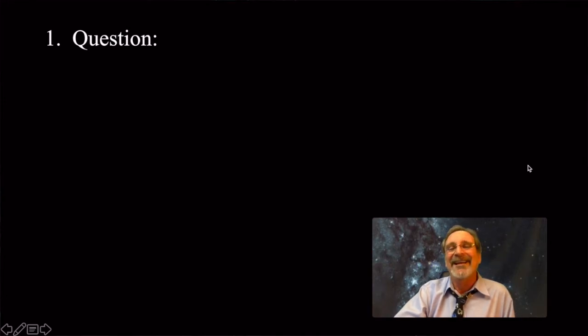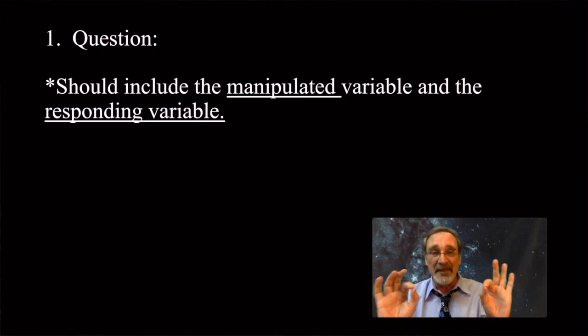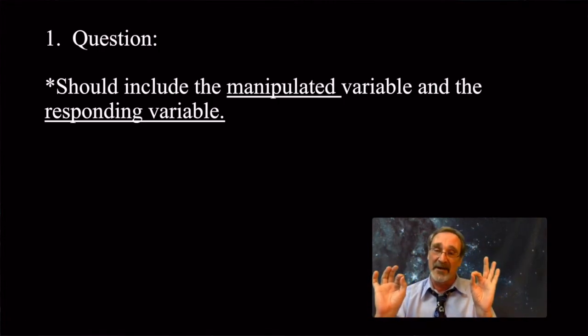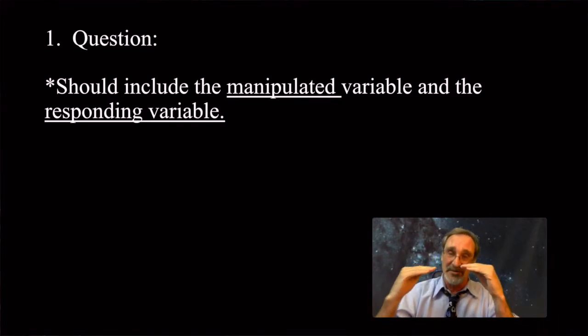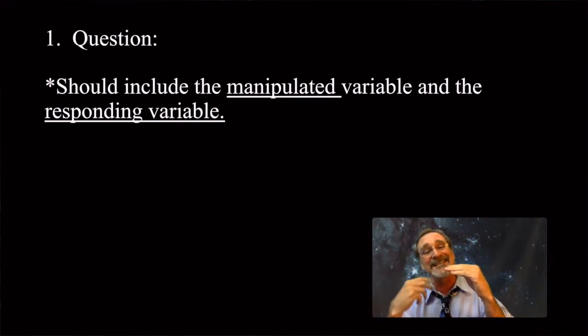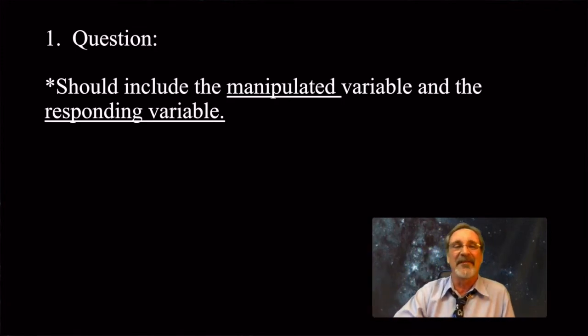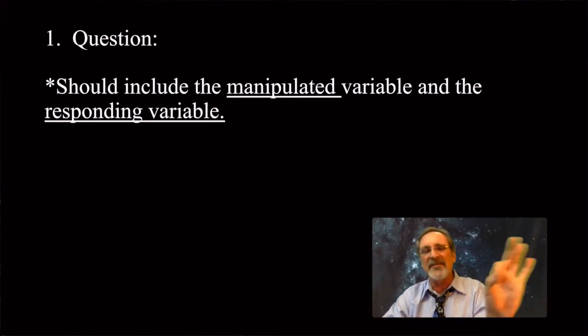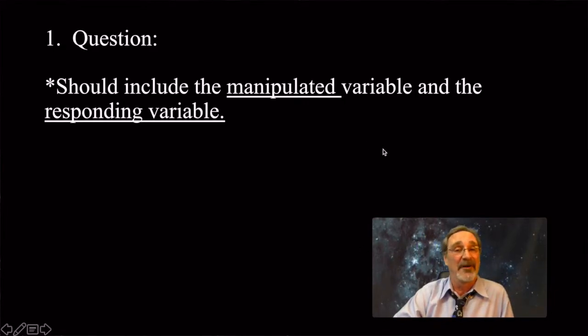Now, the question should always include the manipulated variable and the responding variable. Remember, the manipulated variable is what you're testing, and the responding variable is the data you take. You want to see if the responding variable responds to the manipulation of the other variable. So always have your question worded so that it involves both the manipulated and responding variable.